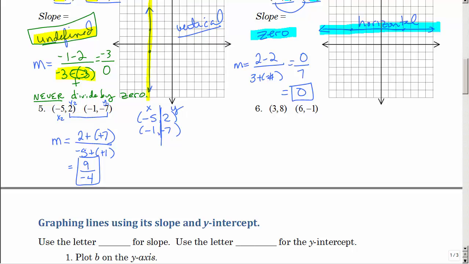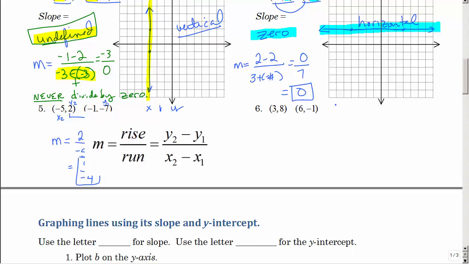You sure could. Alright, so again, I'm going to write them underneath each other. So 6, negative 1, I'm going to go right underneath here. So my slope is the y's on top of the x's. So that makes plus, so we have 9. 3 minus 6 is negative 3. Reduce that, negative 3. So be careful lining up your y's and your x values. Be careful of all those negatives.